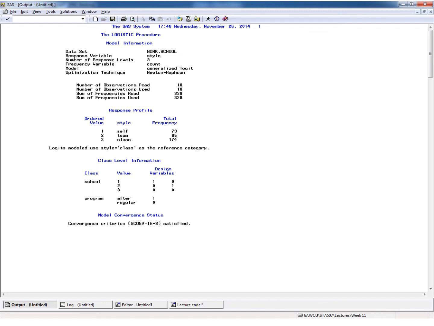Now, in terms of the class statement, SAS has to create these dummy variables. It shows us how it creates those dummy variables in the class level information. So here we can see it defines them just like we wanted them to. Right, when we're looking at schools, the columns are the variables. So 2 columns means 2 school variables. The first column is our x1. It's defined as 1 if we're in school 1, 0 otherwise. That second column corresponds to school 2. It's 1 if you're in school 2, 0 otherwise.